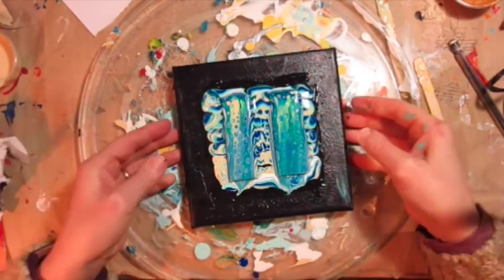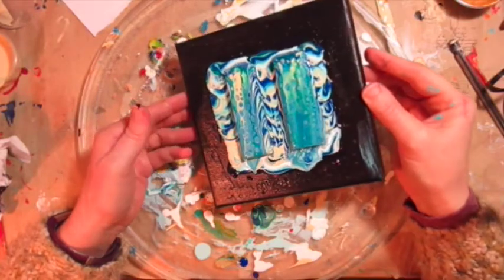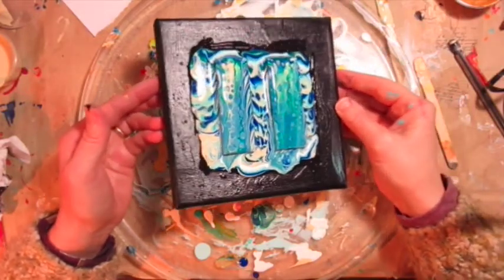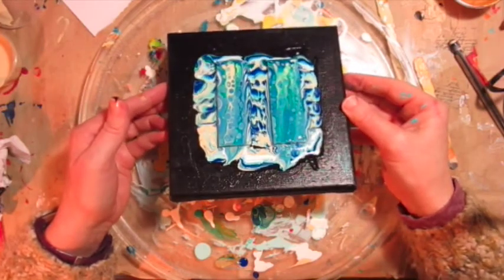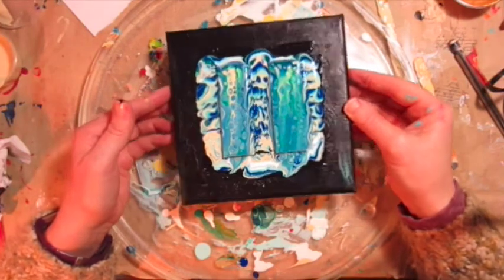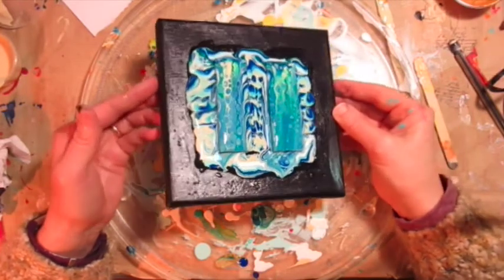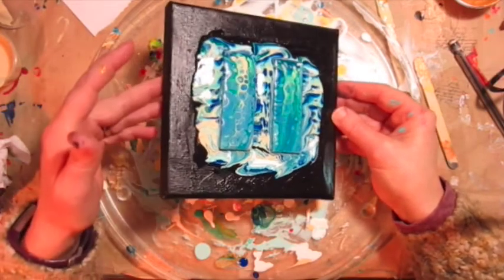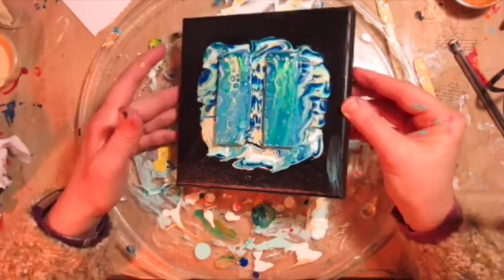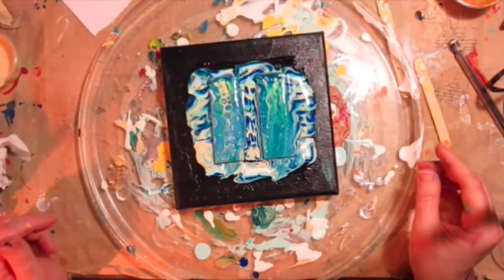Wiping off a bit of paint. And yeah, just getting a little bit of motion to try and get all the paint around the ends as well. Just get a little bit of different action going there. And at the top, just pouring it and moving it to get around the top of the numbers. And this is my homage to Stranger Things, and everybody who watches knows what 11 has there.